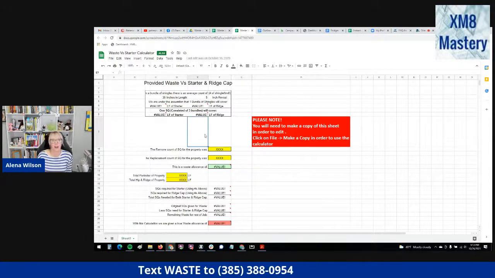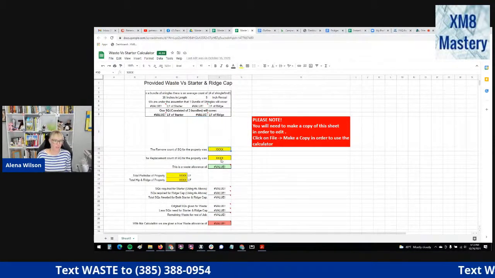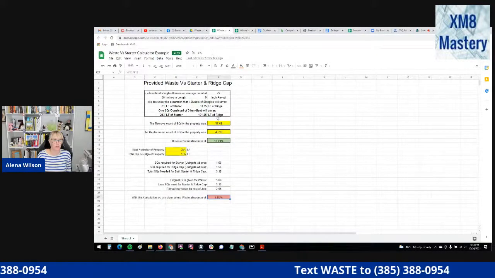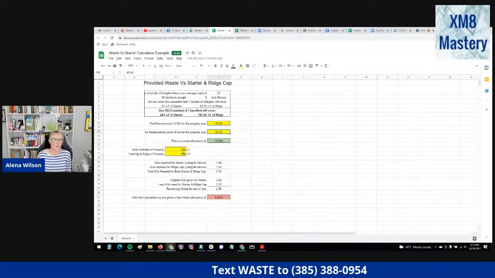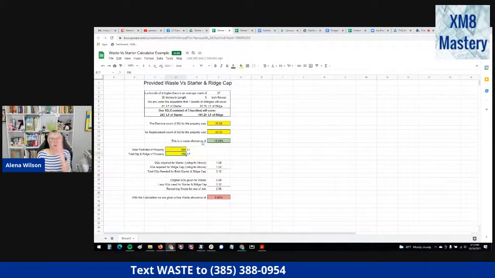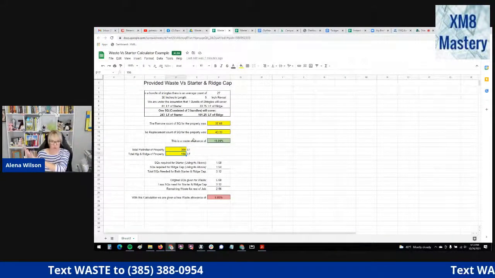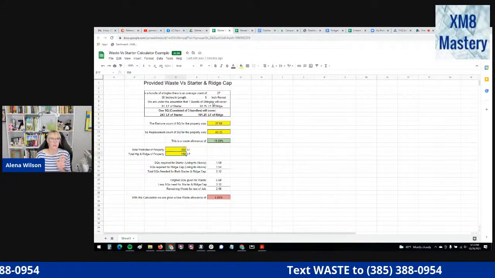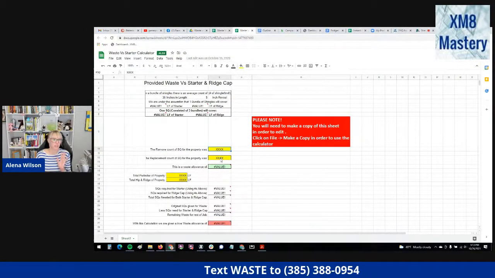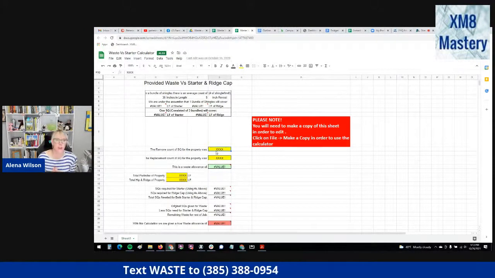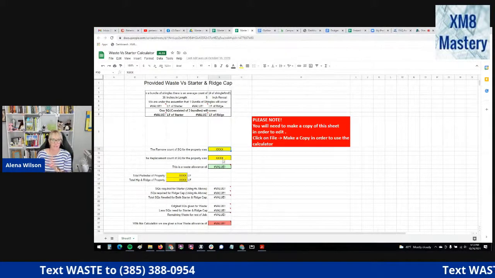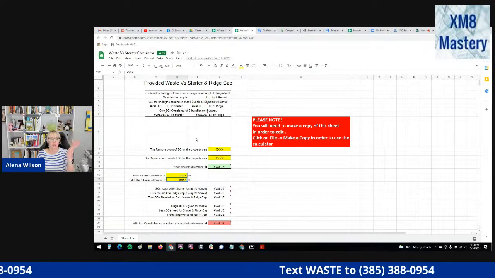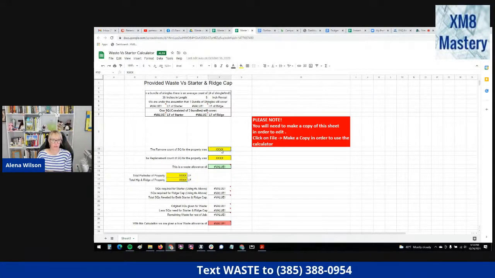The other thing I want to mention is everything that's in yellow on my sheet is what you need to fill out. As the user, you can see here I filled out these yellow bits of information. The waste calculator does the rest for you. It'll fill out all the other math. All you need to do is fill in the yellow fields. It looks a little funny when you get my waste calculator because there are these X's. That just means that's where you put in the information, and then the waste calculator will spit out everything else, and it's a beautiful thing.